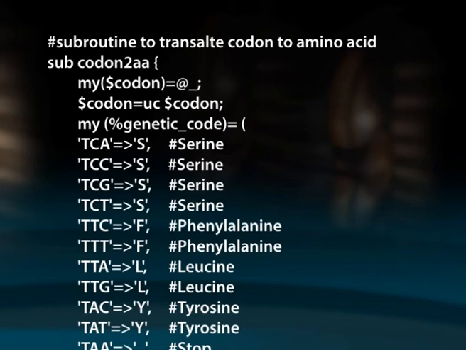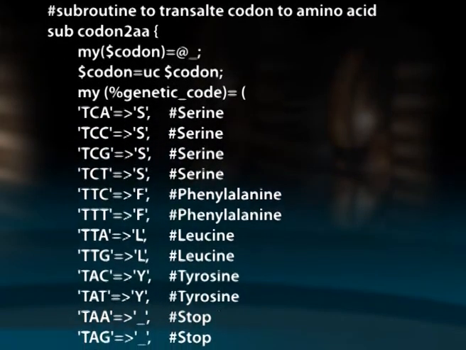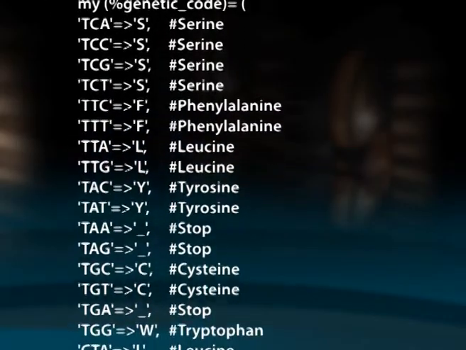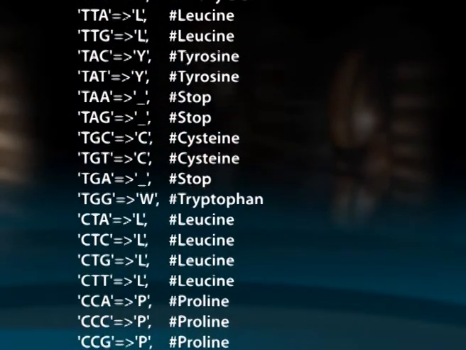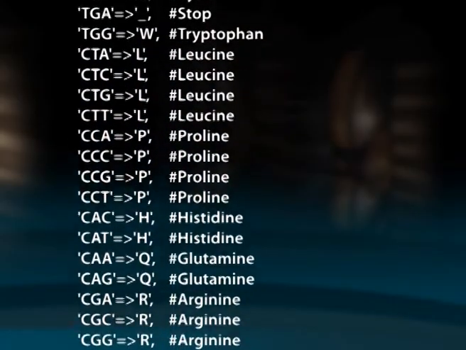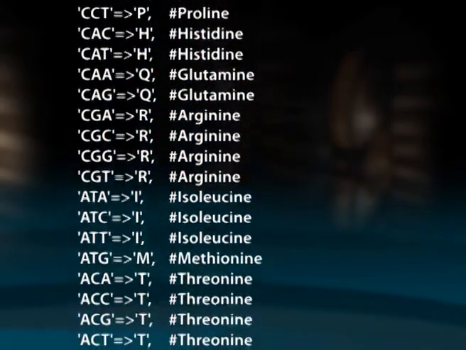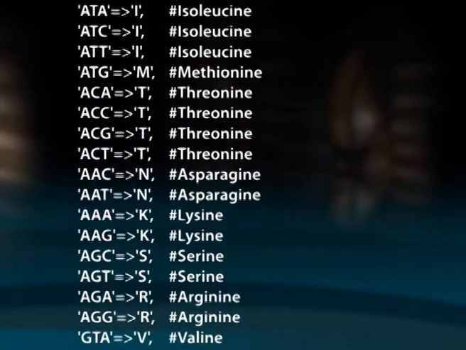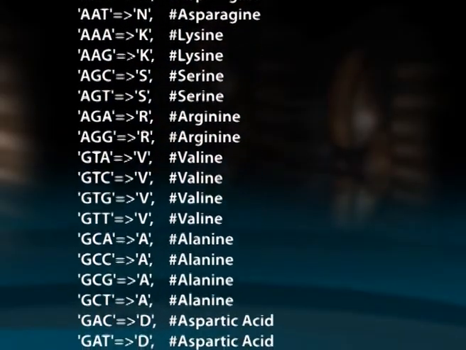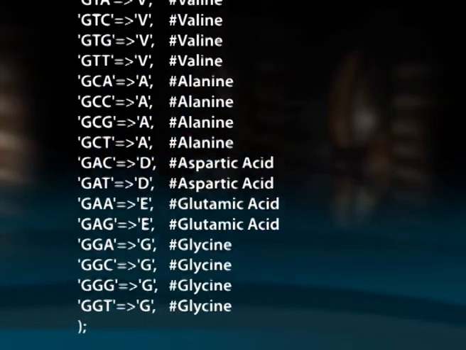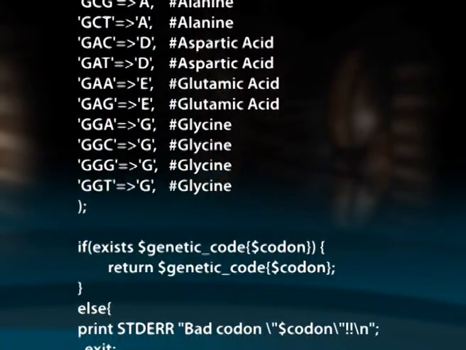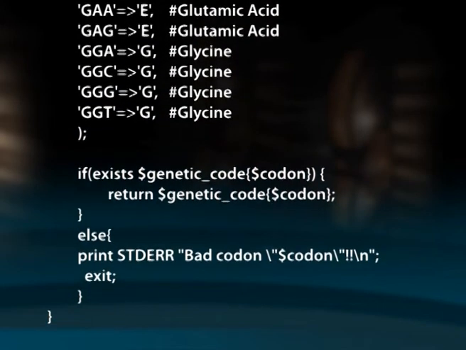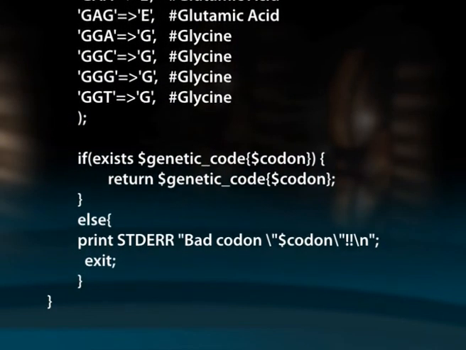As with the previous subroutine, the genetic code hash is initialized with the 3-letter codon as key and the corresponding amino acid's first letter as its value, from serine to glycine. Then the exists function is used to return true if the key $codon exists in the hash. It is equivalent to the else statement in the previous versions of the subroutine. Otherwise, the else part is executed, which is a print statement to print to standard error "bad codon".